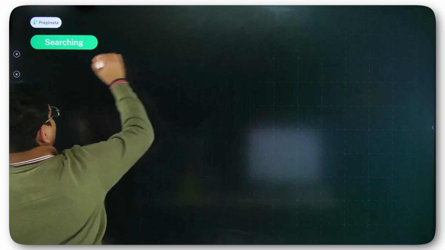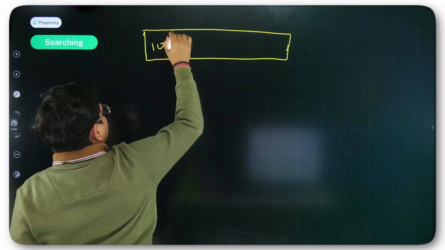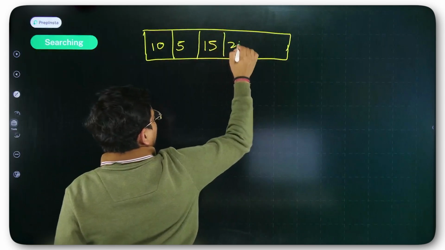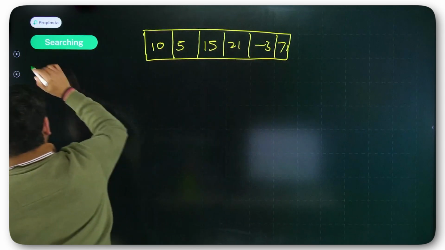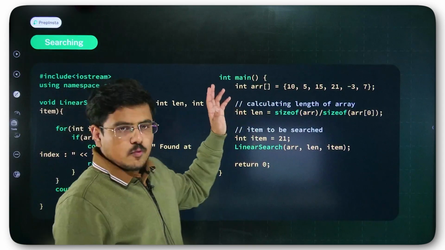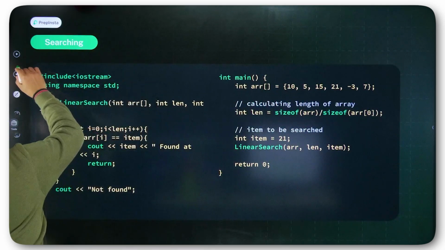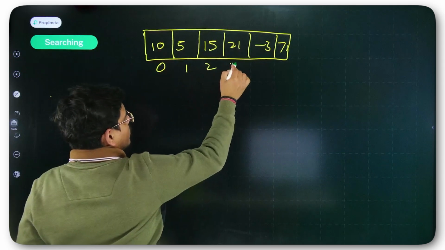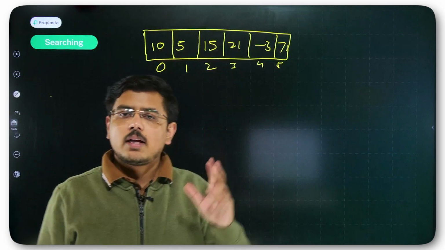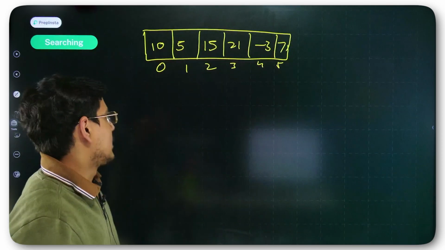So on the next blank slide, I'll make this array, okay? 10, 5, then I guess it was 15, 21, minus 3 and 7. This was the array if I'm not wrong. Let's check. Yes, that's the array. So what I just showed you is the visual representation of this array, okay? And what we are trying to do here is 0, 1, 2, 3, 4 and 5. These are the index of each element. What are indexes? What are indices? Go ahead, check in the previous video of arrays, you'll find that particular topic there, okay?